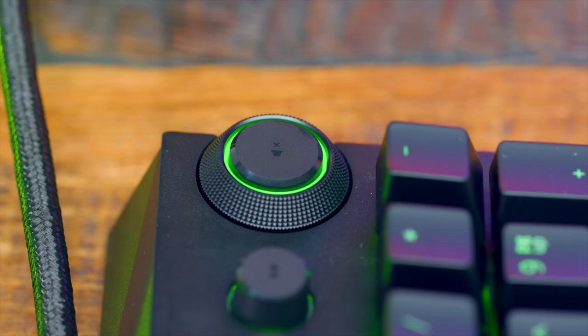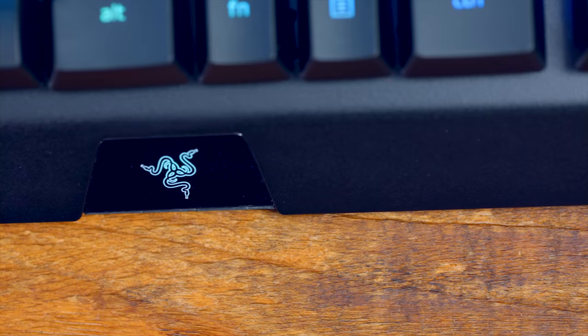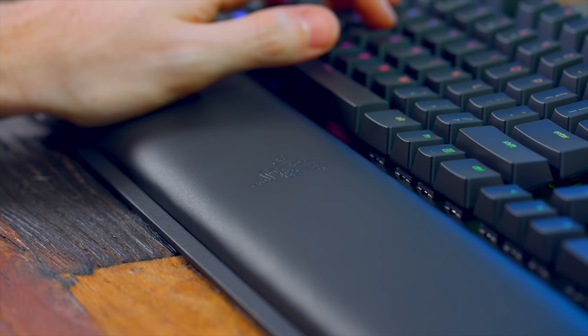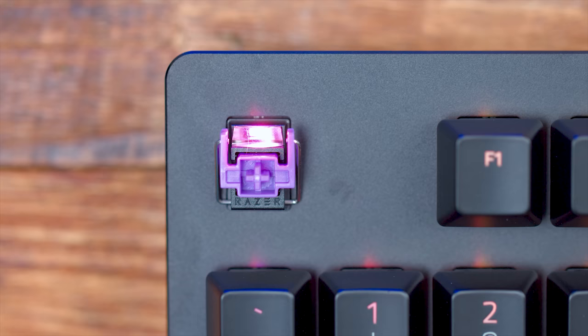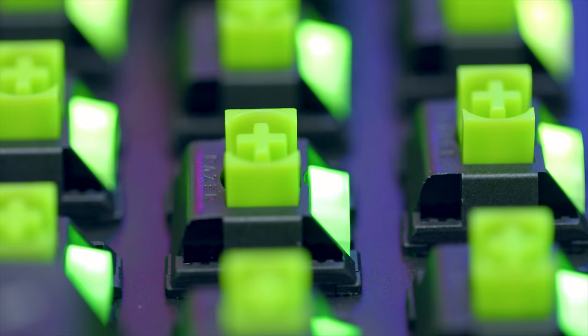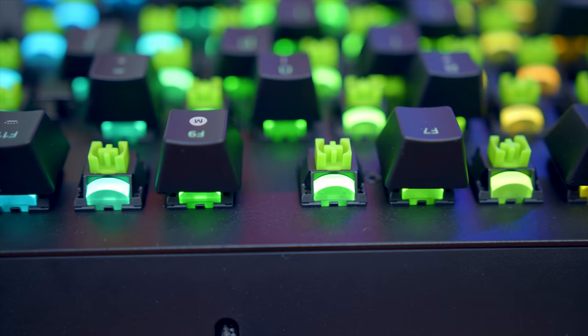I've been gaming on this for around two weeks now — just very comfortable overall with that wrist rest — so it's been a great experience. At first I was like, who is this keyboard for? Where is its place, because you still have the previous BlackWidow keyboards and you have the Huntsman Elite and regular Huntsman. But then once I saw it still had that multifunctional dial, onboard storage, and pretty much the same features as the Huntsman Elite, plus the USB pass-through and audio pass-through, it got me thinking: who is the Huntsman Elite for? The optomechanical switches are quicker by only a fraction of half a millisecond. The Huntsman Elite was $200 and this comes in at $169, and I'm just really impressed overall.